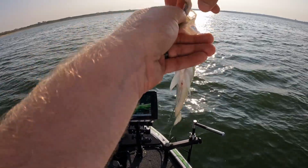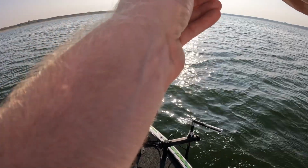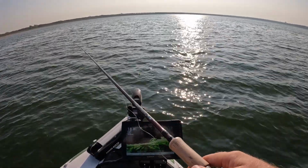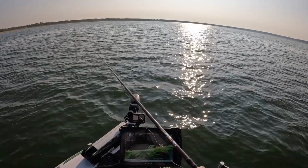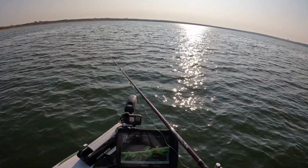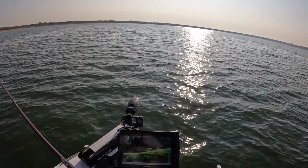These gold Aberdeen hooks are sharp. A lot of shorts today. It's just hard to pass up the real thing. That's why I like using the slip cork, and especially in this summertime, it's hard to pass up the real live food that these crappie eat. You know, they eat shad and minnows all day. So when you put the real thing in front of them, you're almost always guaranteed to have a dang good time on the water. That's for sure.